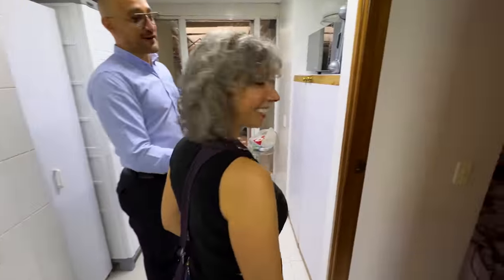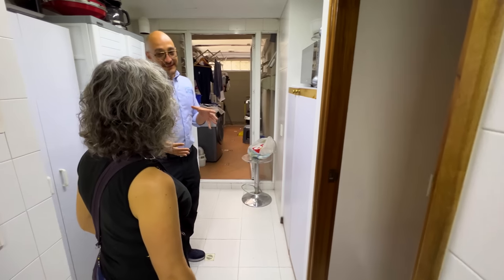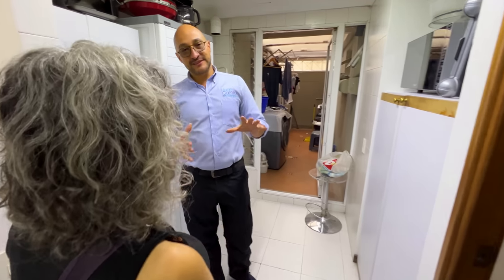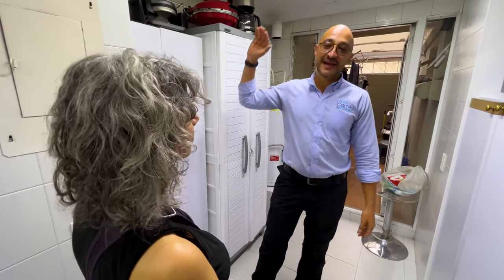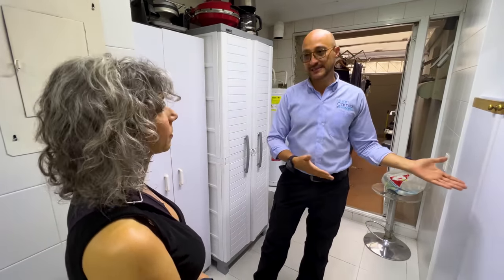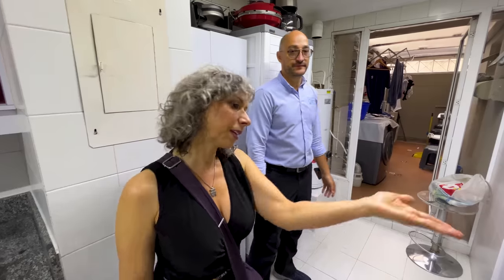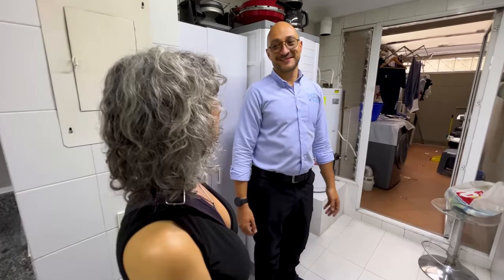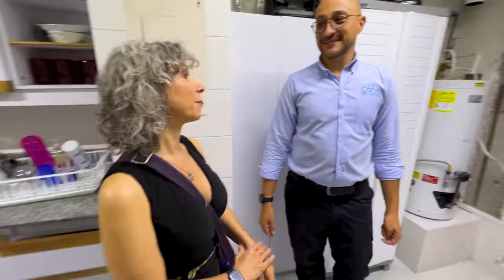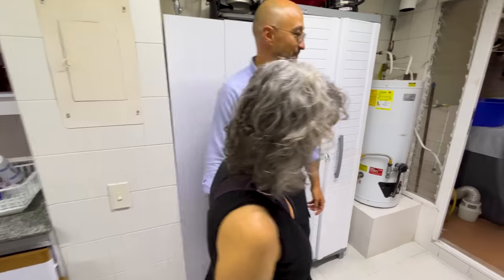This is something that in Ecuador is usual but not in the U.S. — it's having a maid's room with its own bathroom. Usually in new construction this is dated and hard to find; it's only in very high-end apartments. It's a nice-size kitchen but it would be really nice to open it up to something even more. It is a very foreign concept to us as U.S. Americans but it is common in Ecuador too. And wow, this is a huge laundry area.